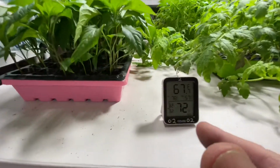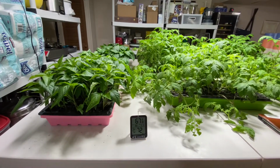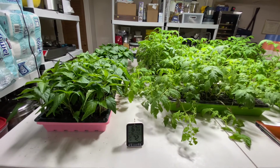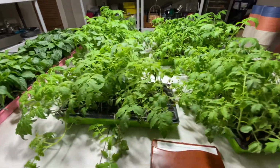These little thermometers here, you can get them on Amazon. They have a Bluetooth feature, and what's cool is it'll log the information when you download it. You can see a graph of the temperature changes and the humidity changes. Something to think about. They're very inexpensive. I'm going to say maybe $20.